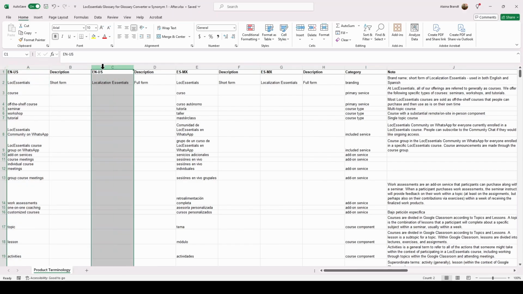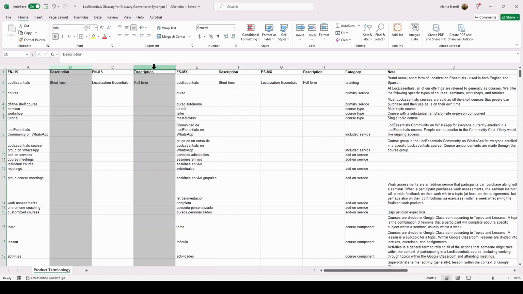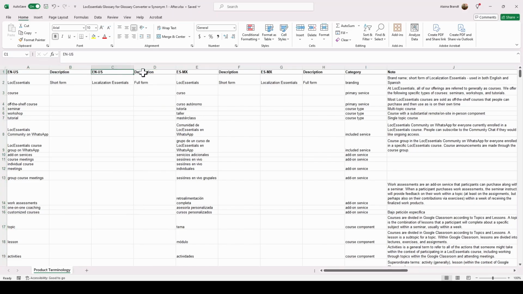And then I've got description after the term column, where I'm indicating whether the term is the short form or the full form. Those data categories or those fields are all being named the same way, no matter what. And I'm just including all of the term level columns one after the other in order to indicate which are my term blocks. In this case, LocEssentials is a term block.